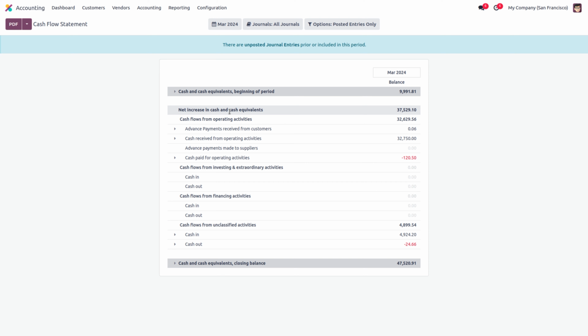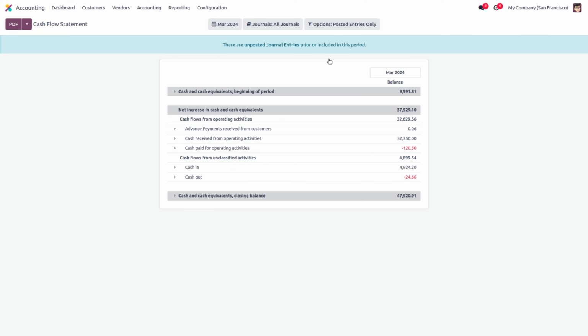And under net increase in cash and cash equivalents, it will record the cash flow from the operating activities, like advance we receive from our customer, and the payments we have adjusted to the customer invoices, and the cash paid to our vendors, and the payments adjusted to the vendor bill, etc. And other cash in and cash out from investing activities, financing activities and unclassified activities, etc. Also, you'll have the provision to add the posted entries and unposted entries and other features like hide lines at 0.